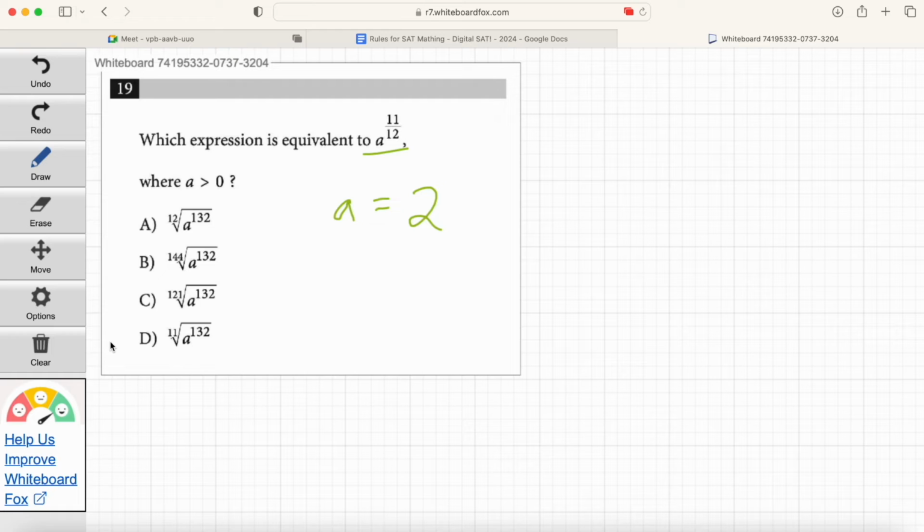Does that make sense why 2 here is better than a 0 or a 1? Does that make some sense, Emma? Yes. Yeah, there's a little art to plugging. I mean, you could try a 1, but again, everything's going to be 1 if A is 1. But if we make it 2, that's going to help us differentiate between the answer choices.